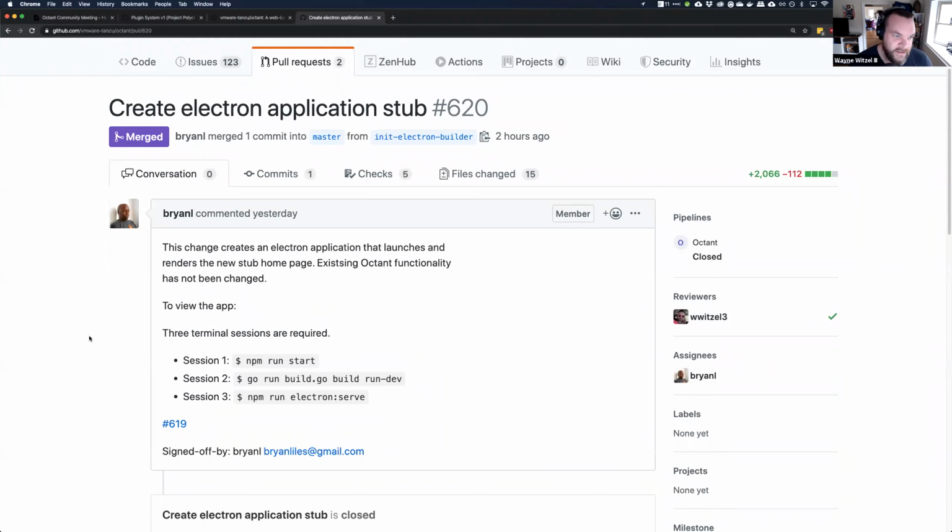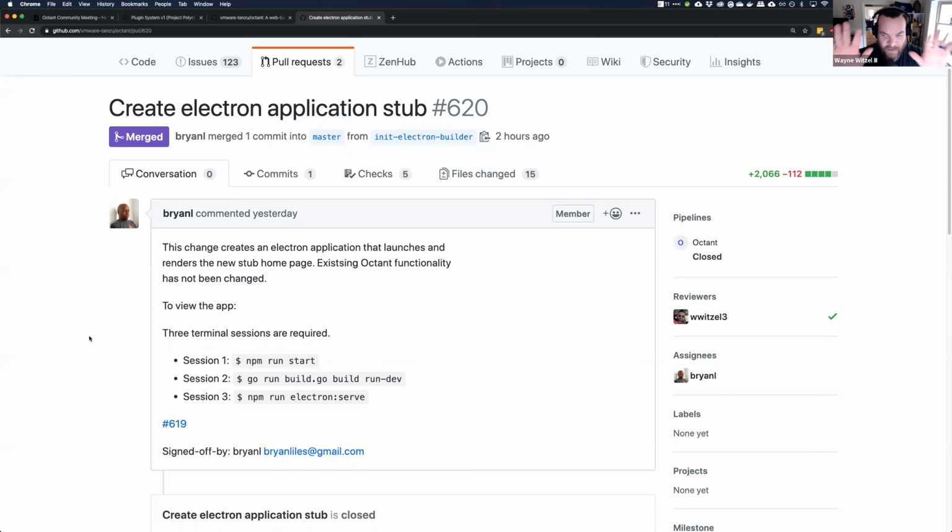It is currently basically just the existing Octant functionality wrapped in Electron. We haven't started the process of really going through and modifying any of the UI or components yet to take advantage of what we can do with Electron. That includes some changes to navigation and status bars and adding menus and things like that. So right now, this is just a frame.